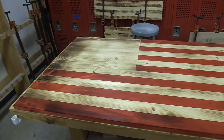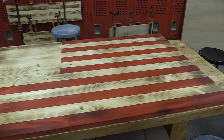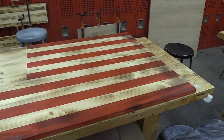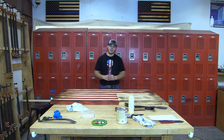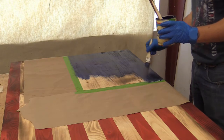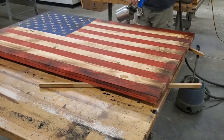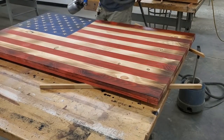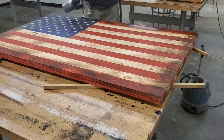As you can see, all that time and effort and that taping paid off, because when we pull it off, we get this nice, clean, sharp tape line from the white to the red. I'm very happy with it. Our next step will be to let this dry overnight, tape off for the union, stain that blue, send it off to the CNC. And we're going to apply two or three coats of an awesome-looking high-gloss clear coat.